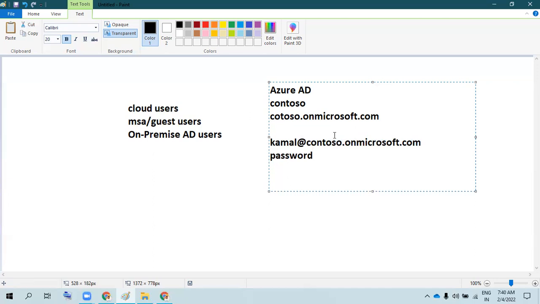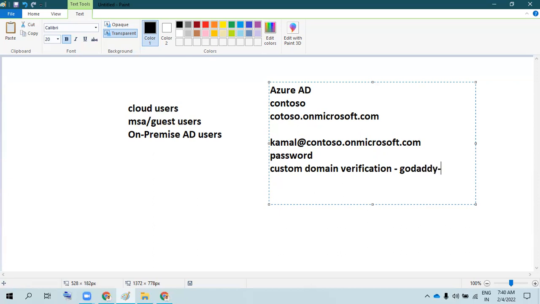So what we generally do is a custom domain verification. When I say custom domain verification, you brought a domain from GoDaddy, right? The contoso.com is from a GoDaddy account, or any other domain provider. I'm just saying I brought it from GoDaddy.